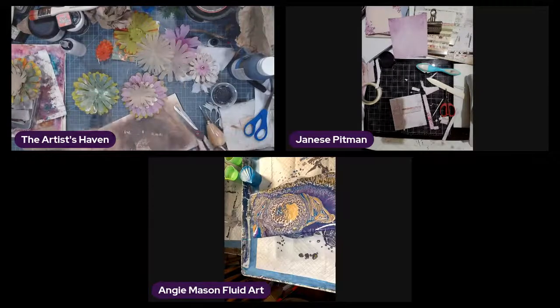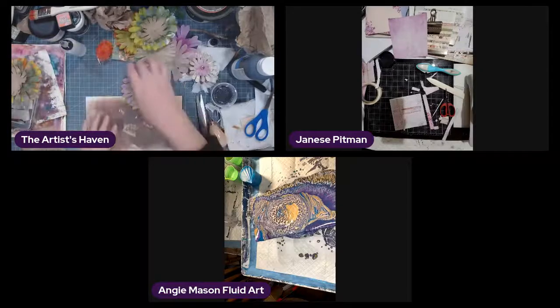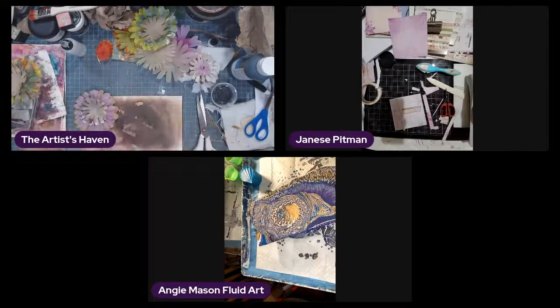So let's move these out of the way. Oh, I need to poke a hole in this one too. I think I got all the rest of them.